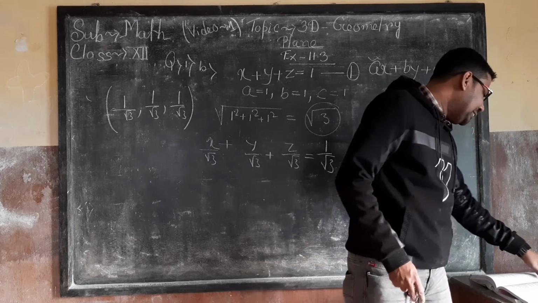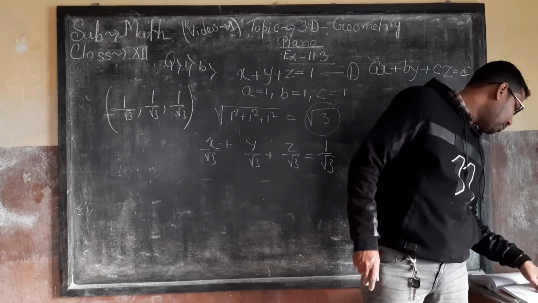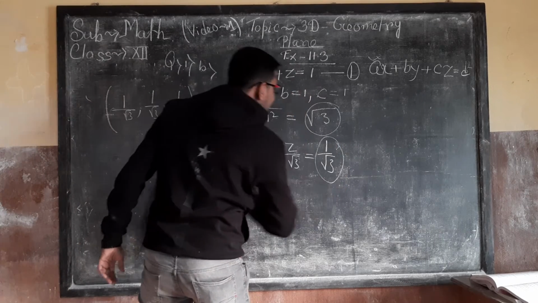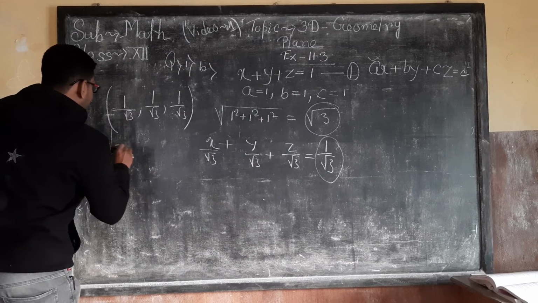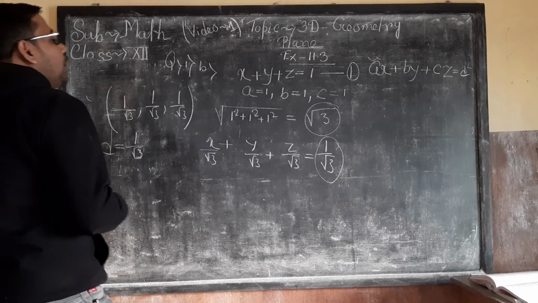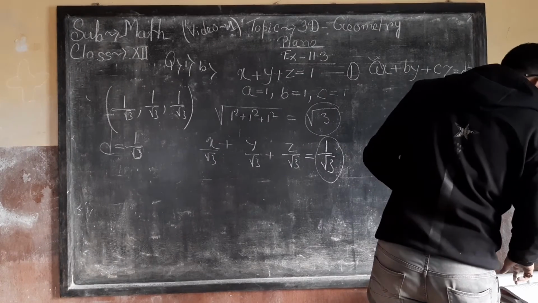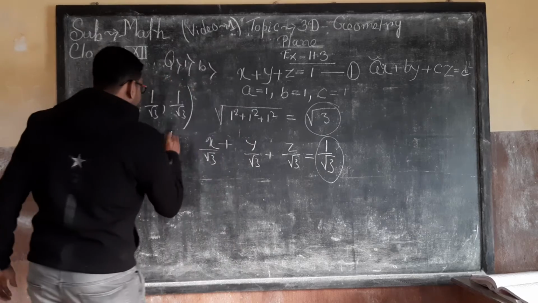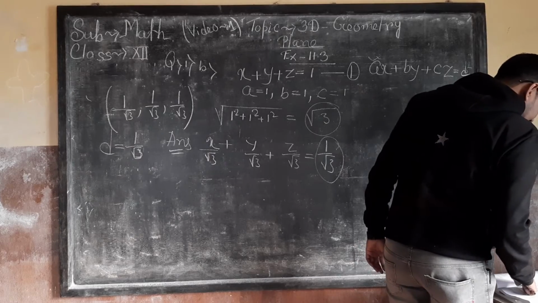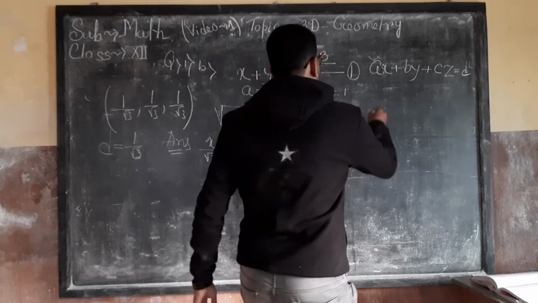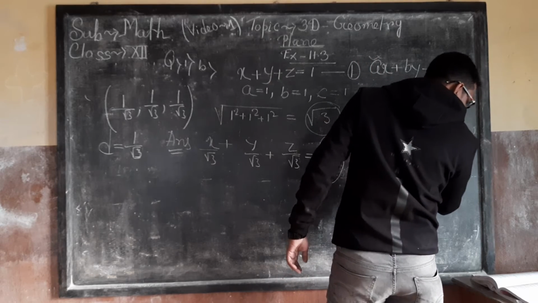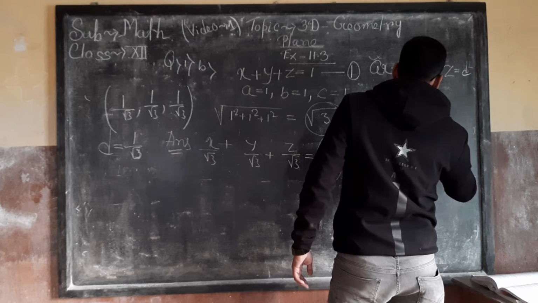So this l, m, n is the direction cosine of the normal to the plane, and this d is the value for the d. That means this is the distance from the origin to the plane. So this is the answer. With the help of this concept, we can easily solve question number 1 A, B. All the questions of question number 1, A, B, C and D have the same method.